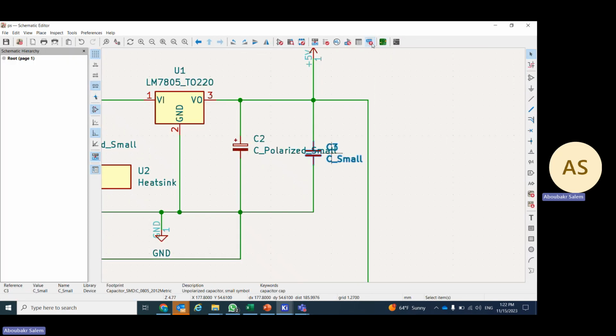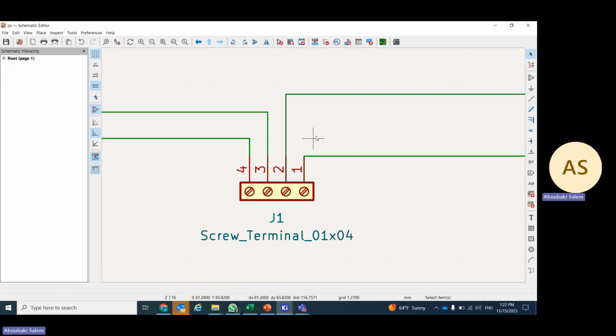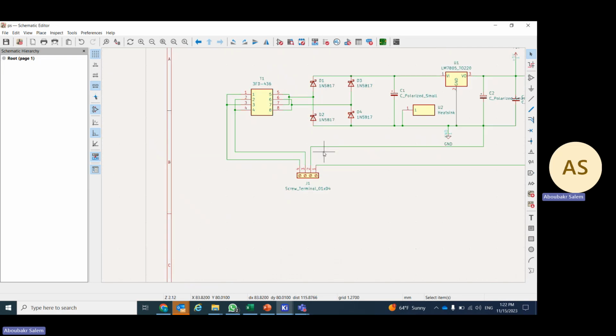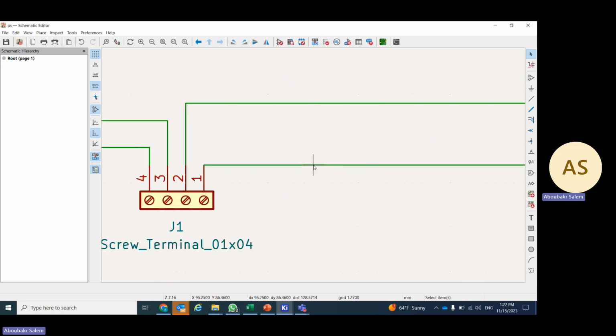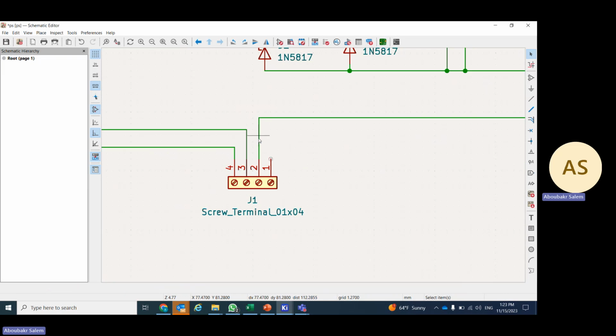So I'm gonna go to the schematic from here, and let's go to the connector. This is my connector. So as you can see, 1 and 2 are connected to the capacitor, the DC link, sorry, the DC output. So what I can do is, let's move our connector from here, or delete these wires. Okay, I'm gonna delete now 1 and 2, the DC, and make 1 and 2 as AC. So this is AC. Let's get that wire again. So 1 will be the AC.